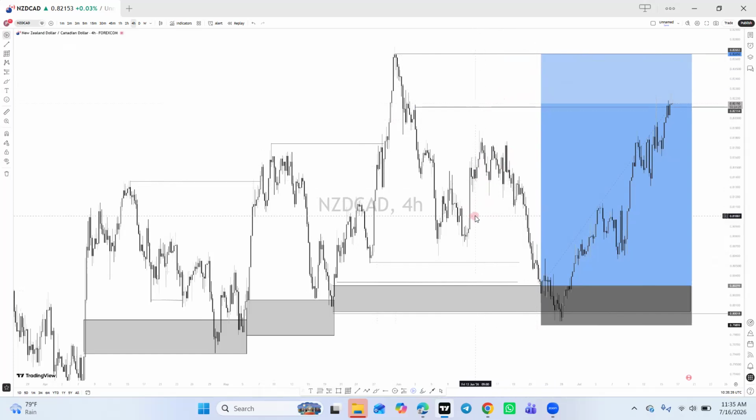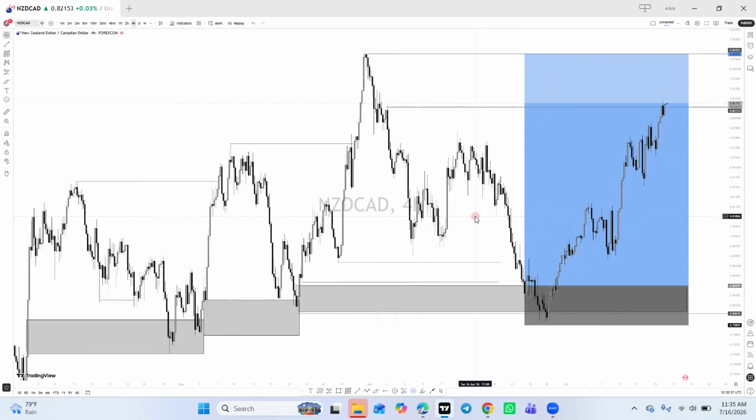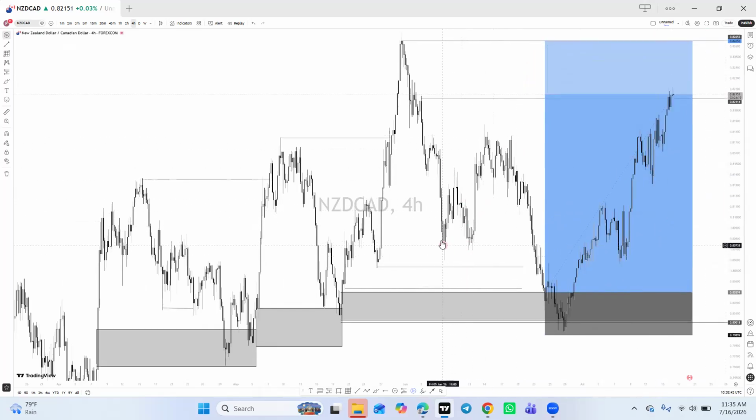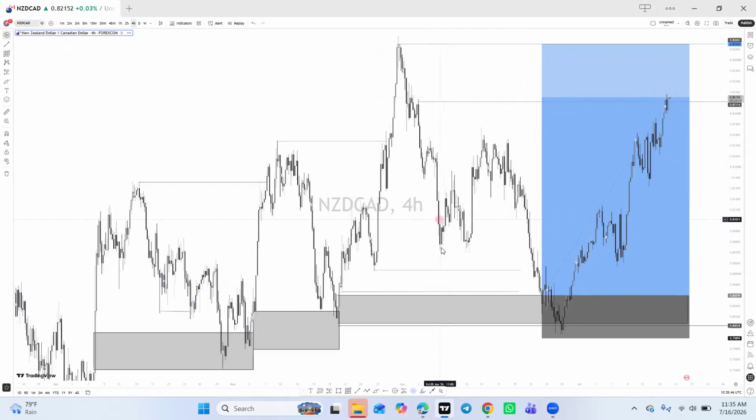So basically, this is how to read market structure and identify liquidity and all that. So as you can see, I held this trade for a few days, but I'm very glad that I was able to hold this trade. As you can see, the trade is moving very, very well. TP1 has been smashed, and then waiting for TP2 from here, break even. So that is it. It's not always that hard.